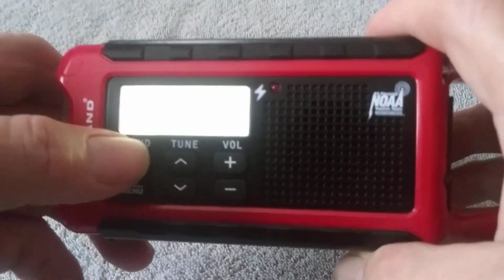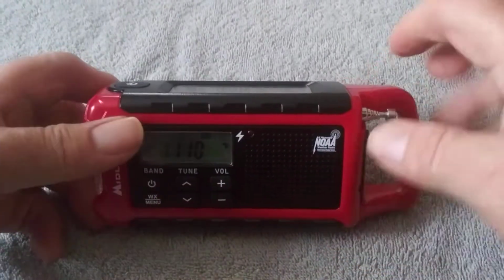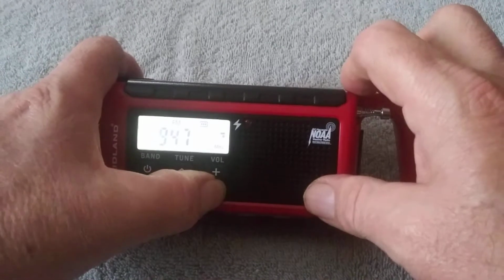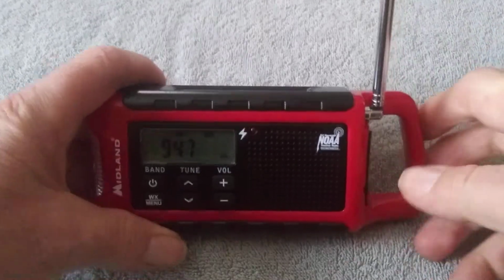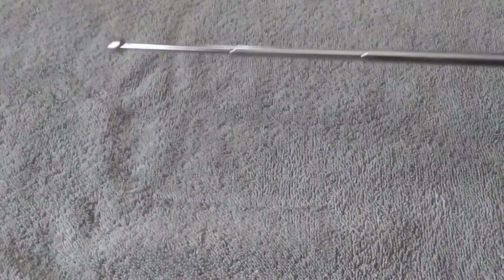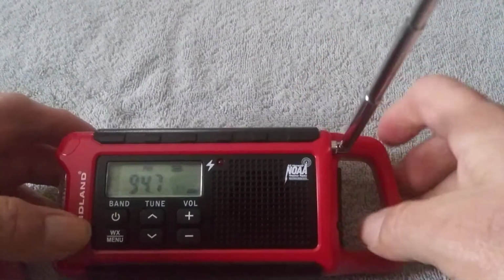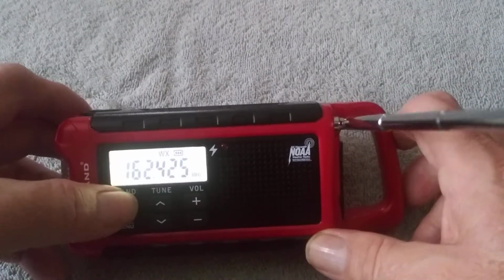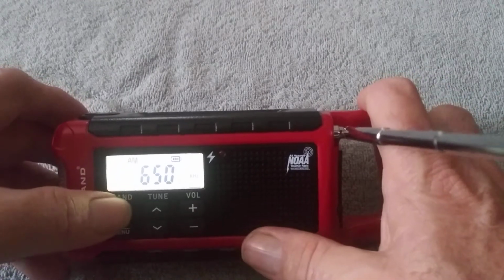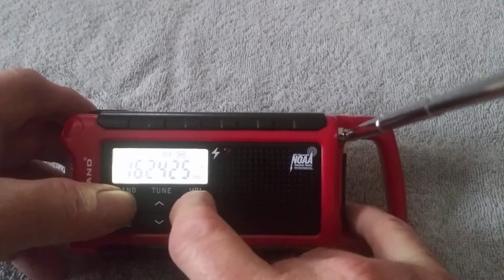Let me turn this thing on. To turn it on, you just click right here, on the band button, and it turns it on. Let me turn this down a little bit before the radio police or the YouTube police get me. It comes with not too big of an antenna, maybe 12, 15 inches or something. But this switch over here controls your bands. There's the weather, AM and FM. So let's start by checking out the weather band real quick.